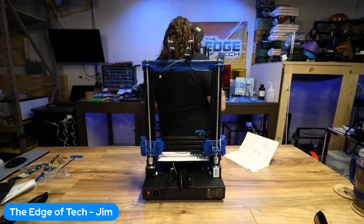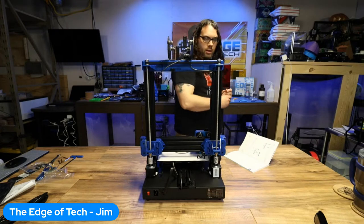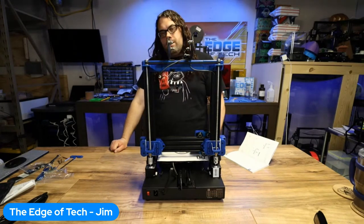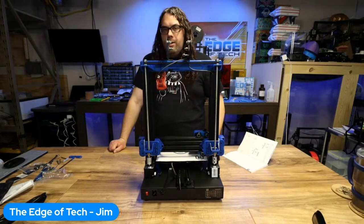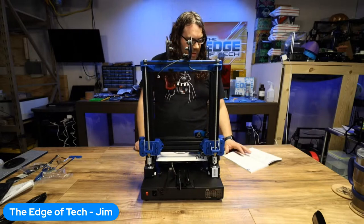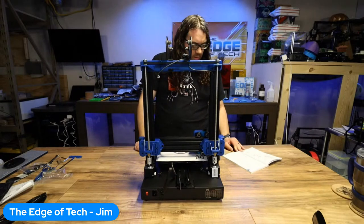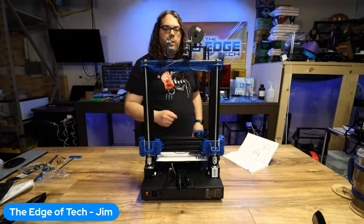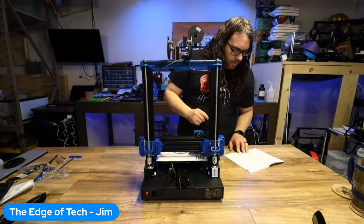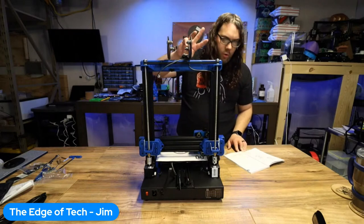What color should we do today? You know, that's one thing I didn't see. I'm going to look in this box again, but I didn't see any test filament. Maybe I missed it. But we will look. So I'm going to leave that there for now. We'll go on to step number three.